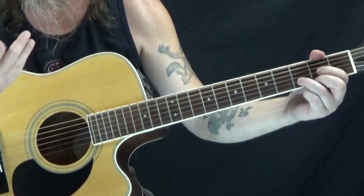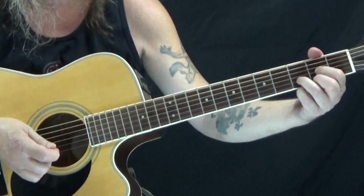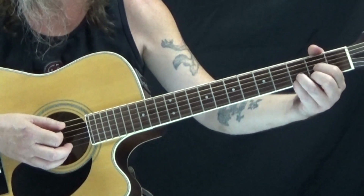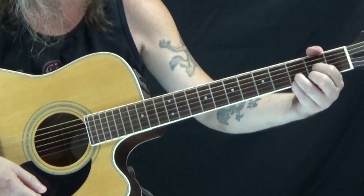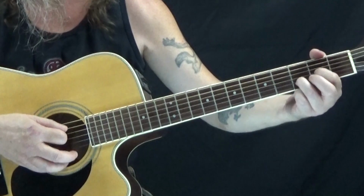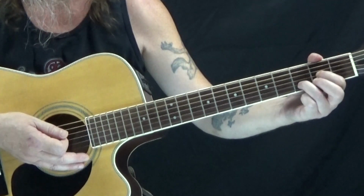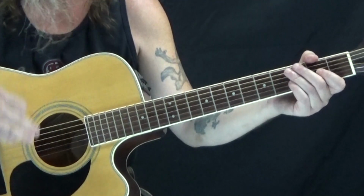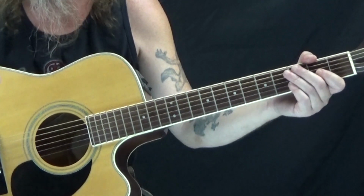Okay, and then that leads us into the verse. So the opening for the verse, we have D suspended 4, and this is a quarter note, then D, also a quarter note, and then D suspended 2, again a quarter note. So it's like 1, 2, 3, and then that leads us into the main thing here.